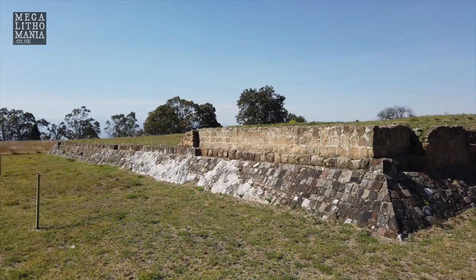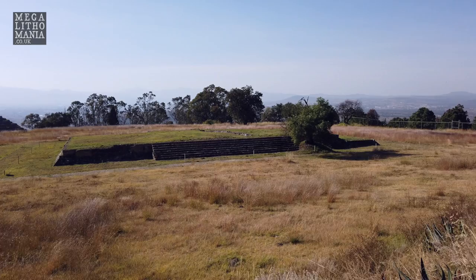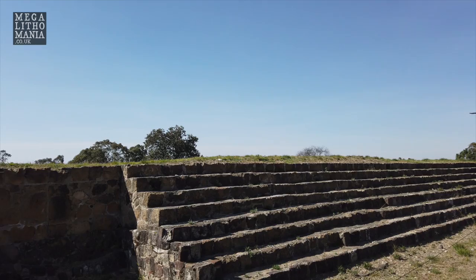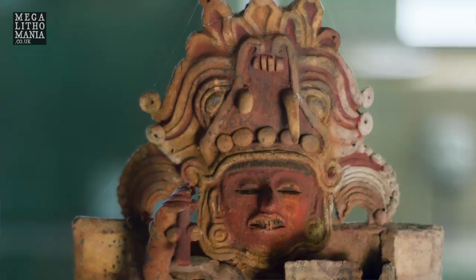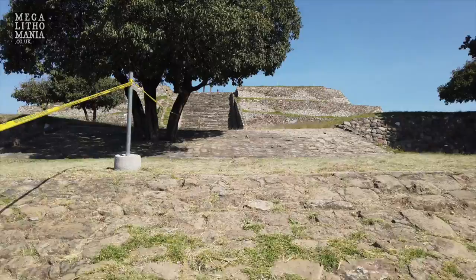This is the platform of the volcanoes, just next to and in between the circular pyramid and the pyramid of the flowers. It was built a bit later on, after the main site, and this is where ceremonies probably took place. Here and at the pyramid of the flowers, they found many offerings — goddess figurines, motifs, and fertility items. Now we're heading up the main ramp to the top of the main pyramid of the flowers — a multiple-level, very big pyramid.